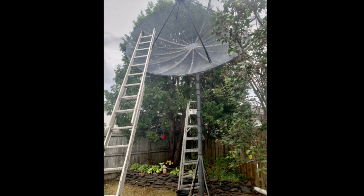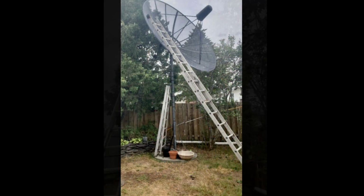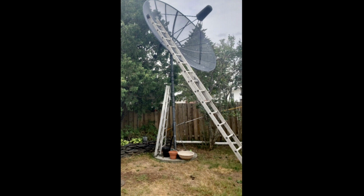And this dish was complete. Unfortunately, I was not able to take it though. The reason being is that it was mounted extremely high, much higher than I normally find these dishes installed. The reason is because it was installed in a small backyard and it had to reach over a house. So the post they installed it on was probably twice as long as a post it's normally mounted to.